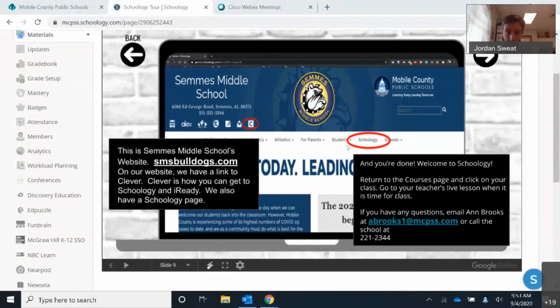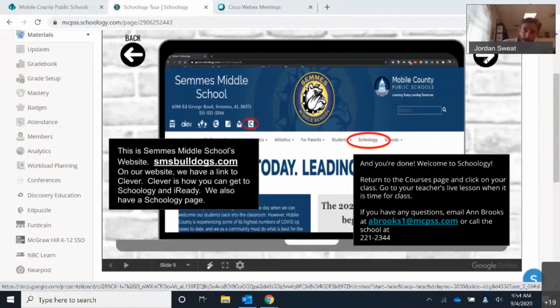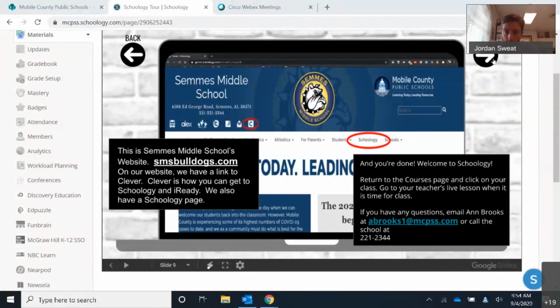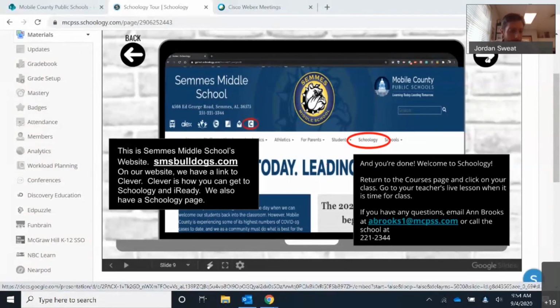If you want to get into Schoology, you can click that, or you can go through Clever. Y'all should be kind of familiar with Clever because that's how most of y'all did the online class last school year whenever this stuff just started really getting bad. So just a good place to go. There's videos and walkthroughs that can show you how to diagnose and figure out specific things yourself.